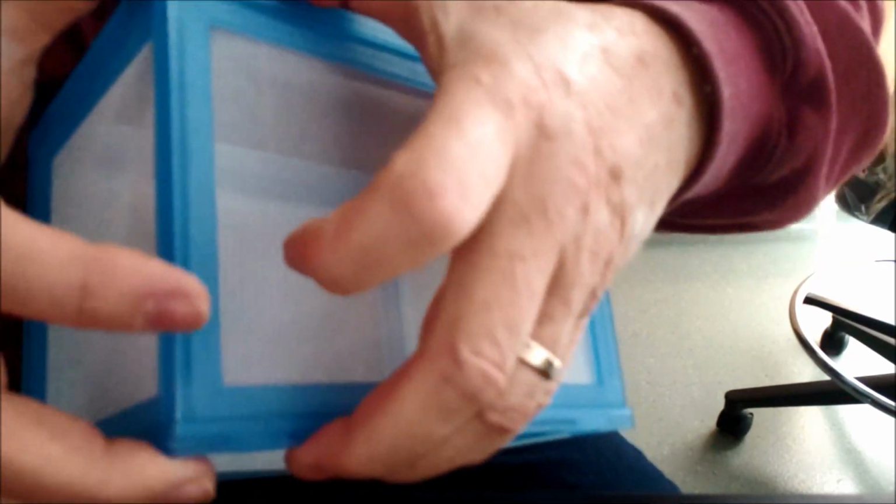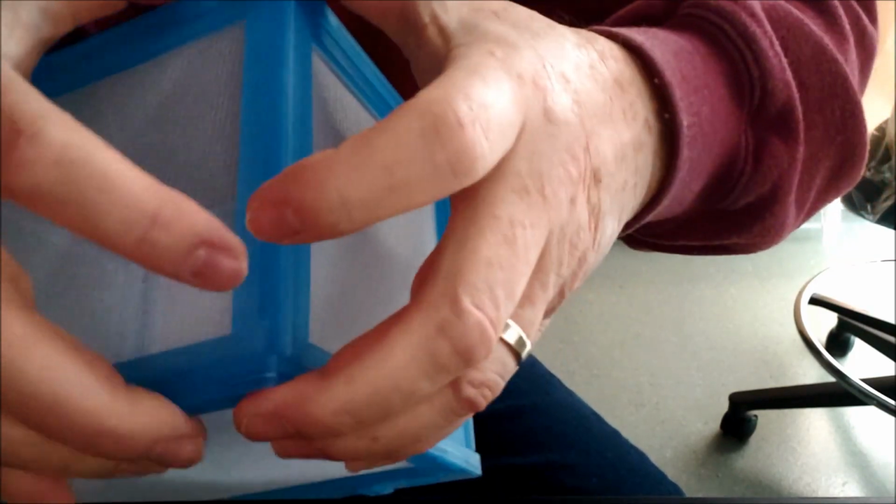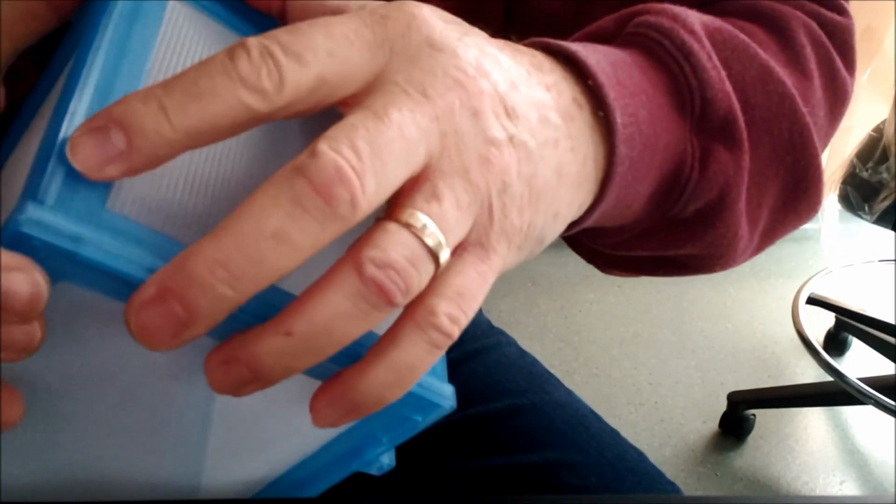Oh, there were two I didn't get. Look at that. And there's another. So you never quite know how well they went in when you hear the first snap. Look, there's another. And this is why I do it over and over again. I double check. There's one last one. I think that's it. And there we go. Okay, it is done. So this is mostly assembled, but not quite yet.